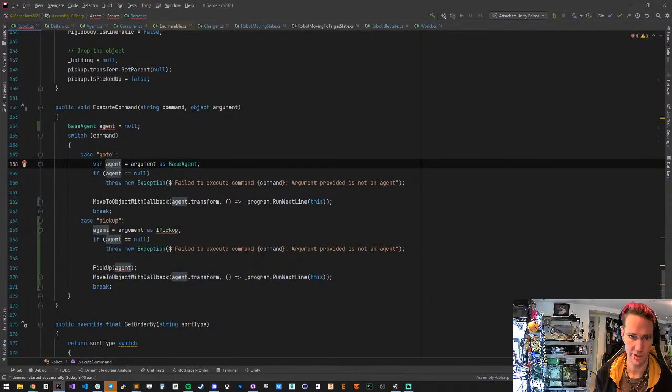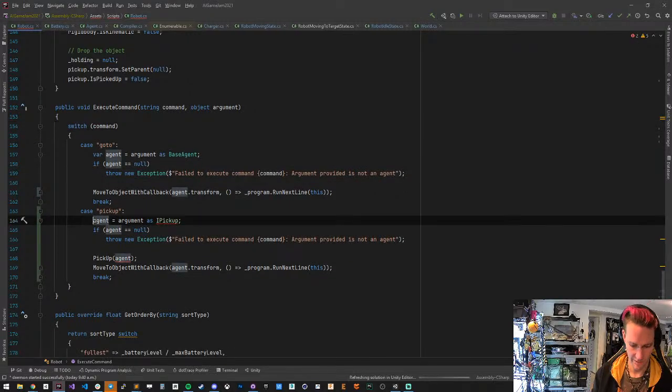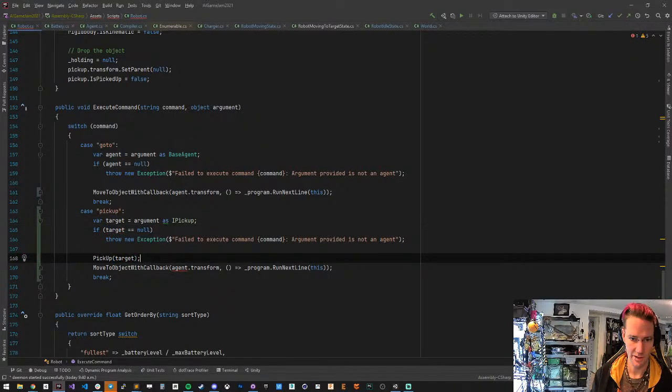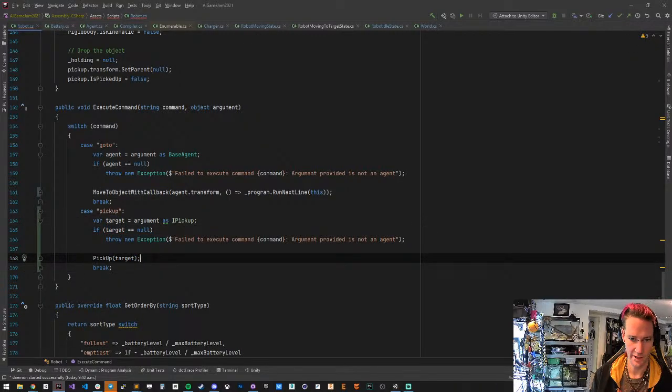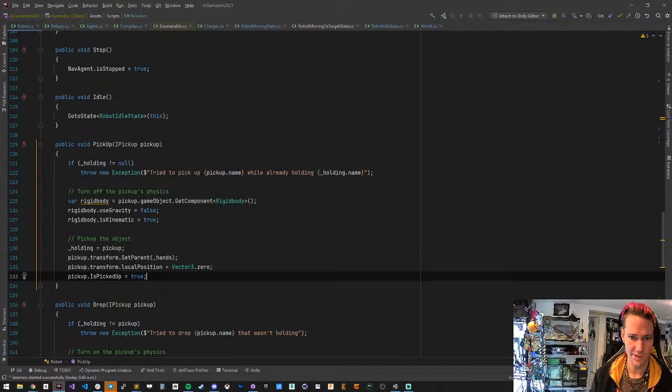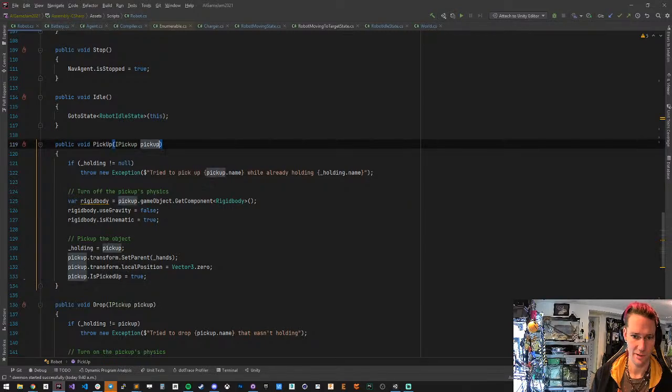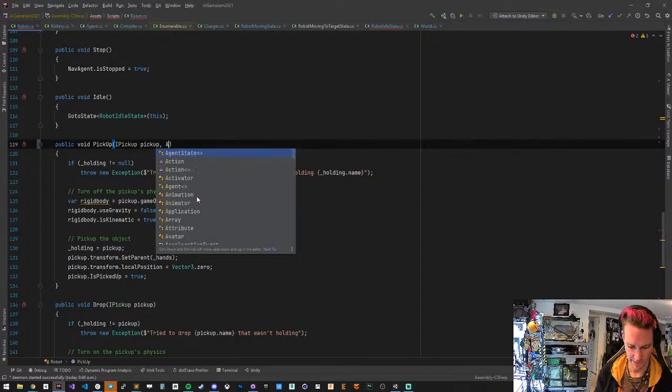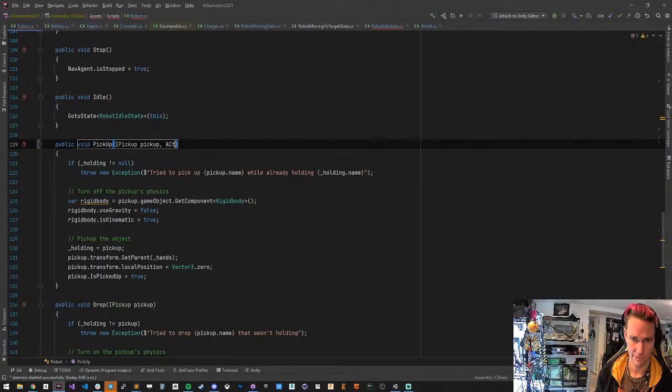So var agent, and this will be var, I guess, target. And then pick up the target, and then we don't need that anymore. Now pickup basically will finish instantly. There will be some animation involved here at some point, some kind of delay. So I'm going to also give this an action of an on-complete.